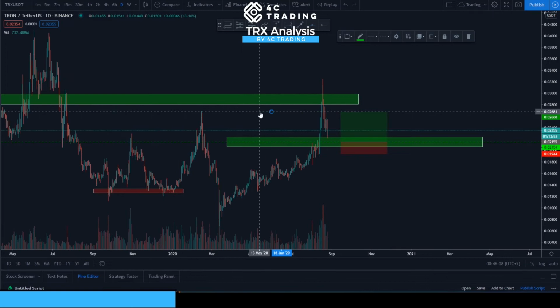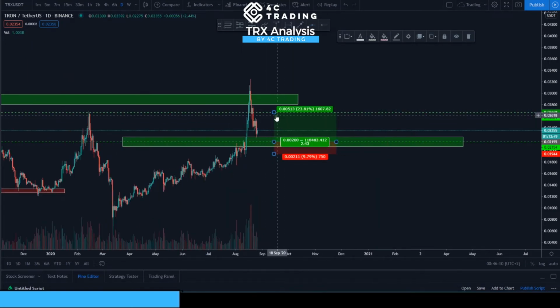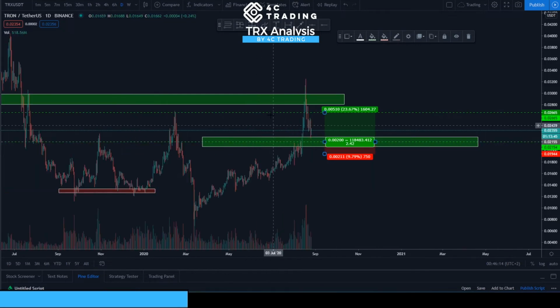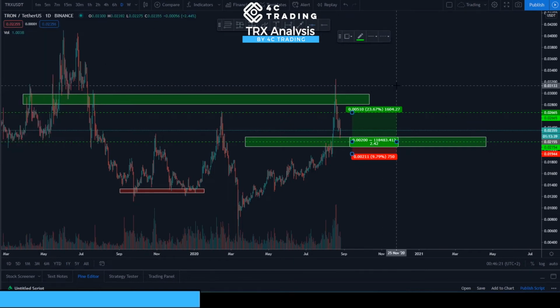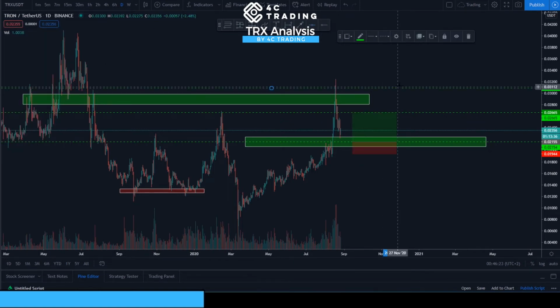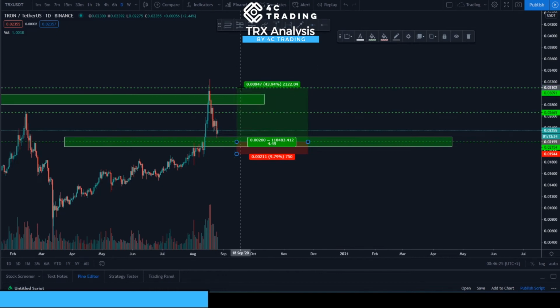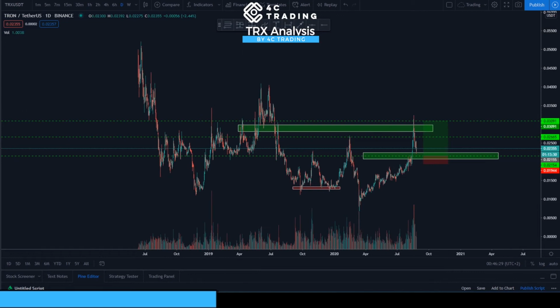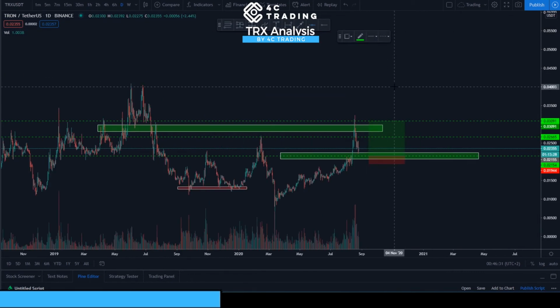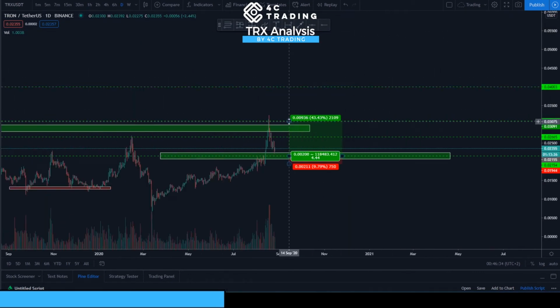The first profit target is going to be located right here. It is a profit target of about 23% on 2.5 R. I do think this is going to give us a nice reaction. For the second profit target, I'm going to stretch it wide and go for the top of this current chart, going for it big, about 40%. And the last profit target, I'm not going to save it. I'm going to go all the way to the top.